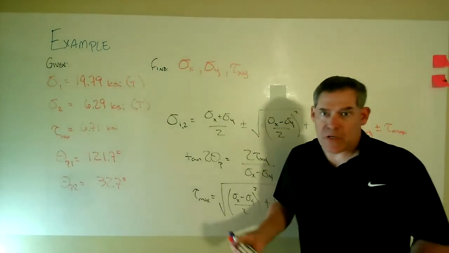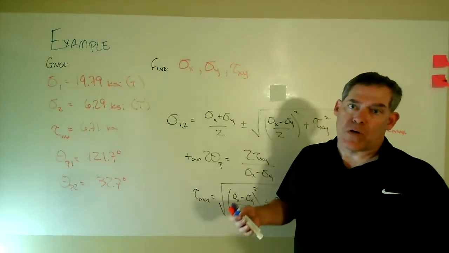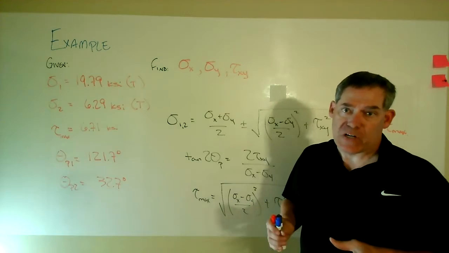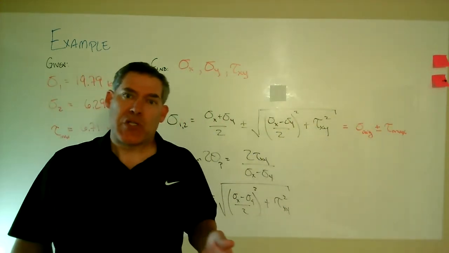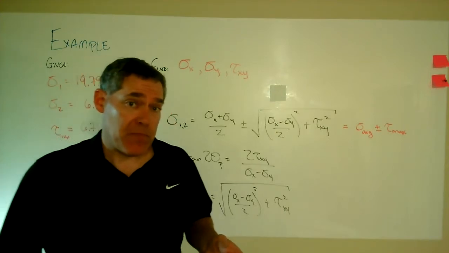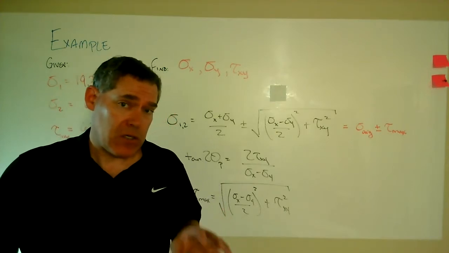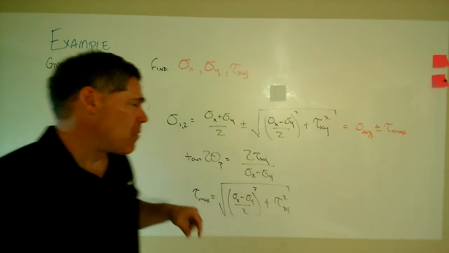All right, in this example, we're going to turn the tables a little bit and work with the stress transformation equations in a different kind of way. Again, ultimately, it's going to turn out to be the case that Mohr's circle is an easier way to do this problem. But right now, we're just focused on the stress transformation equations and working with them.